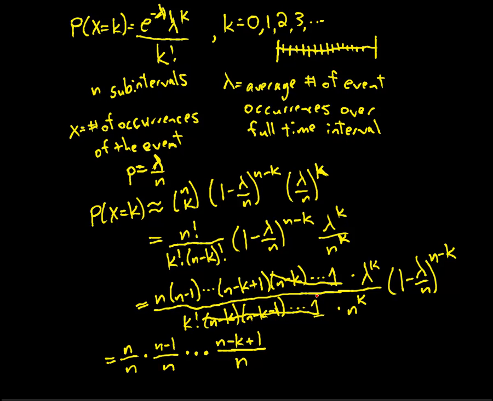I'm going to multiply n over n times n minus 1 over n until I get to n minus k plus 1 over n. So there's k factors on top, k factors on bottom. And then, I've used up this, I've used up this. So what's left? Lambda to the k and k factorial. And remember, those show up in our formula. So those are going to hang around. They're not going to go anywhere. Lambda to the k over k factorial. And then, what happens here? Well, I'm going to split this up. It's 1 minus lambda over n to the n times 1 minus lambda over n to the negative k.